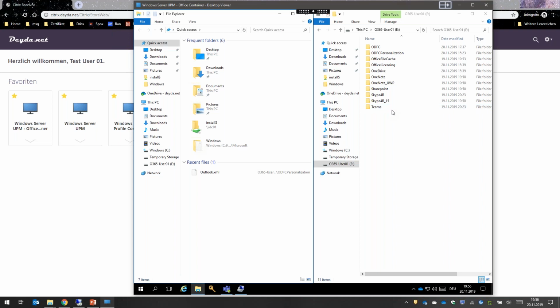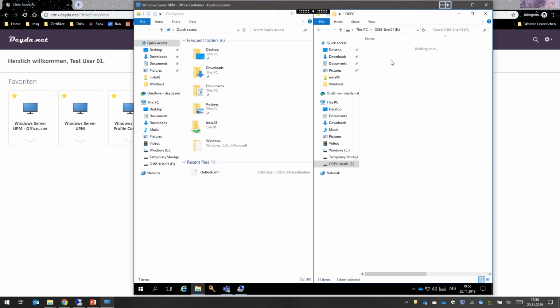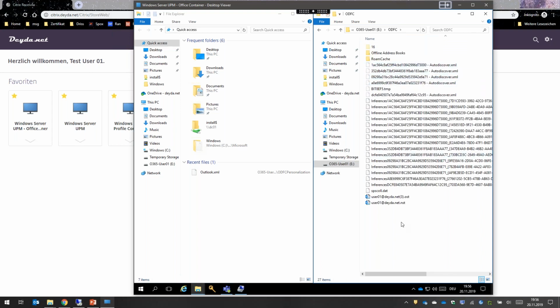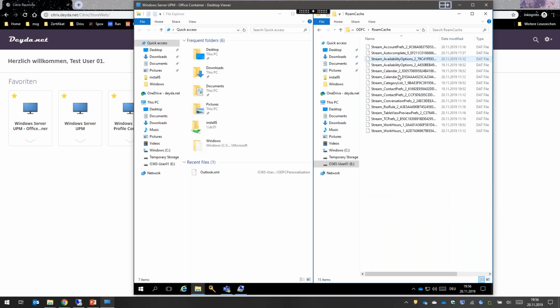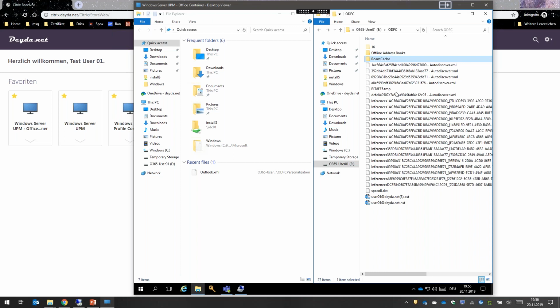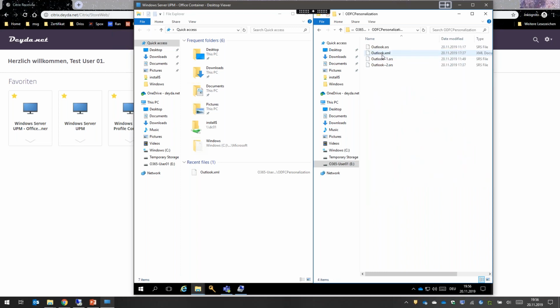So yeah, the Office container. We have in the Office container some folders. For example, the ODFC. Here we got the OST and NST files, the roam page, the OAB offline address books, or in the ODFC personalization, we got the SRS and XML files from Outlook, the shared activation token, the OneDrive data, or the Teams installer data.